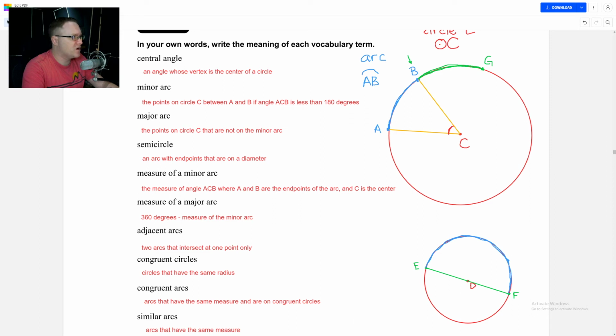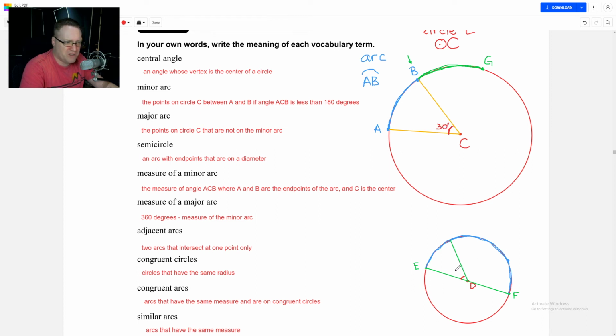Let me draw another line. I'm going to draw a line, start here, up to here. Another radius. Now, if I have an arc like this, and I measure this angle, and let's say that this angle here and this angle here are the same, let's say it's 30 degrees.